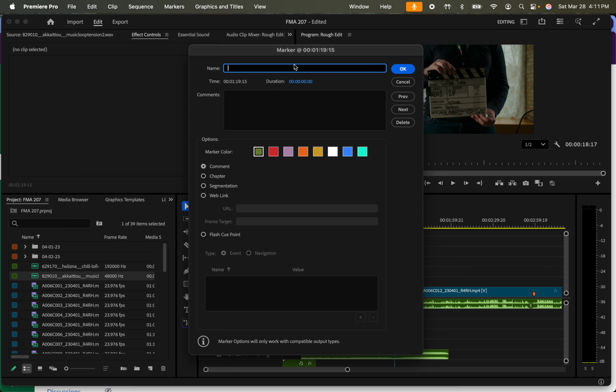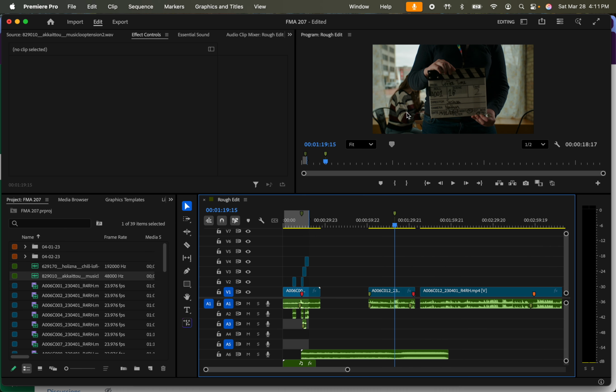Okay, you can title each one with like the line of dialogue. You can color them any of these colors, and you can do that all the way down. So you can put them up here, you can put them down here. These ones up here would be more like locations that you want to move something to. But if you're going to be marking the clips, mark the clips multiple times. Hey, I like this part, this part, this part, this part. These are key important pieces to the story that we want to make sure that we're working the edit around.